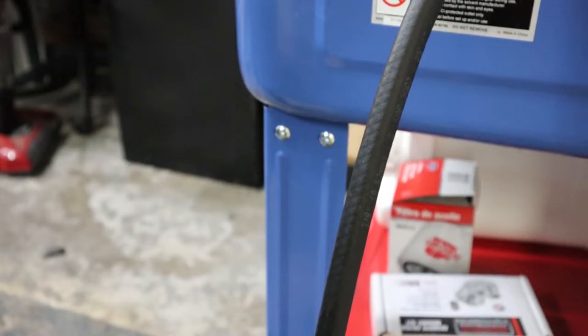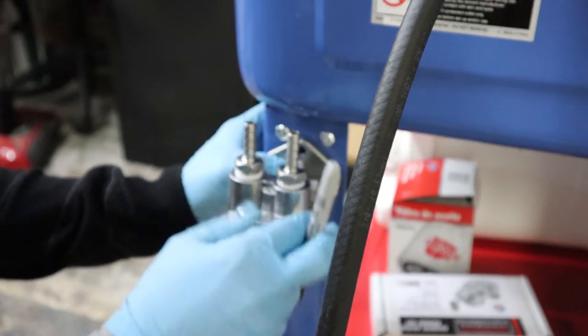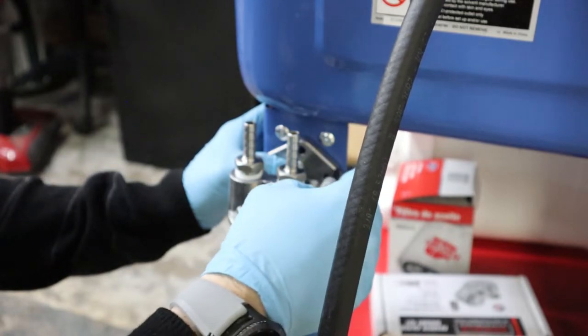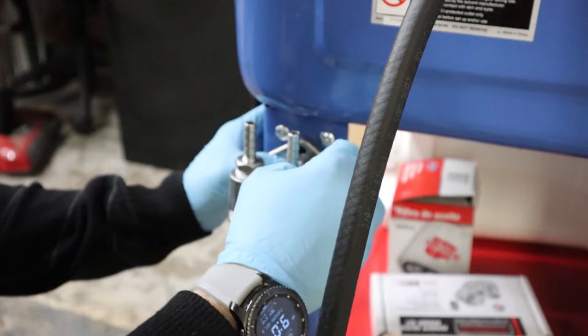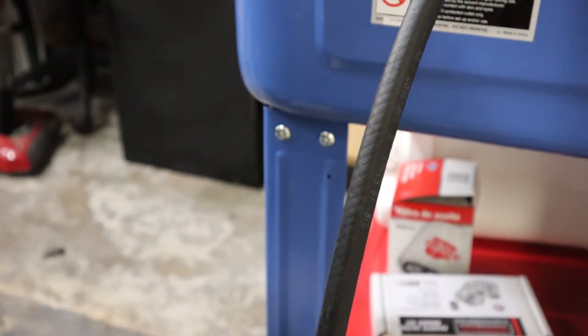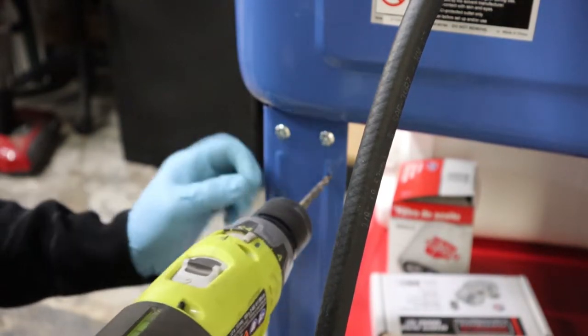Okay, so on this leg is where we're gonna mount the remote filter. Basically just hold it up in place, mark the holes with a Sharpie. I found it easier to just mark the one, drill it out, put a bolt in place, then use that to hold it while we mark and drill the second hole.